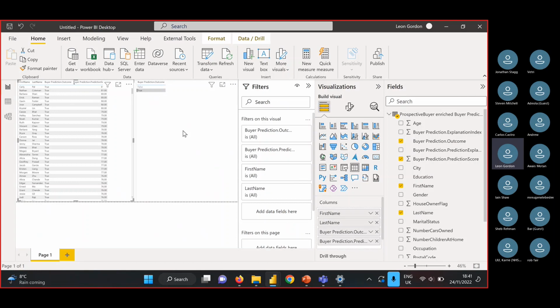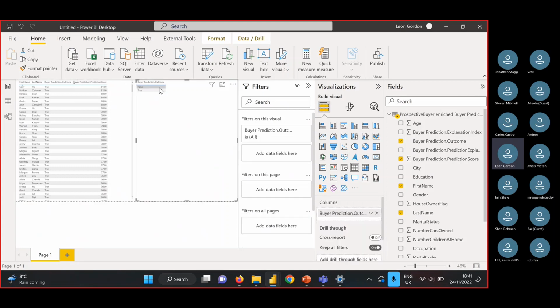Okay, and now what we have is a list of leads that our machine learning model predicts will actually become buyers for us in the future. Now, this is fantastic. We can give this to our sales team and say, go ahead, have fun. These are more likely to convert for us. Ultimately, we can do the same for those individuals that are false, that are less likely to convert, and either say, okay, we don't want to actually purchase these types of profiles anymore, or just not call these until after we've already gone through those that should convert for us. So that's how we can successfully predict if an individual will become a buyer for us for sales lead conversion.